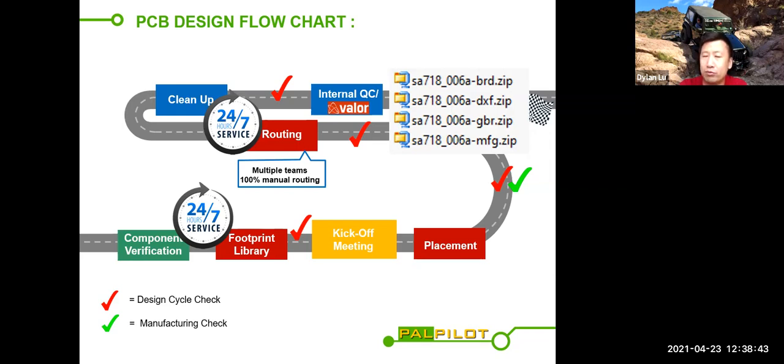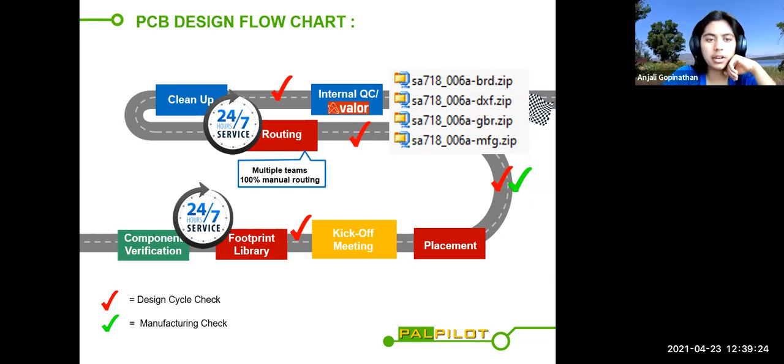Now, when you're ready to really send to them for the job, you need to send the fabricator what's called a Gerber file, which is the third one here, Gerber data. The fabricator will use Gerber data to fabricate your PCB. Hence, our name is Gerber Lab, right? We take your Gerber, we build the board, we send it to you. And the fourth file is the manufacturing file. The manufacturing file is for your contract manufacturers to place all the components and solder them onto your board. Okay, any questions on this?